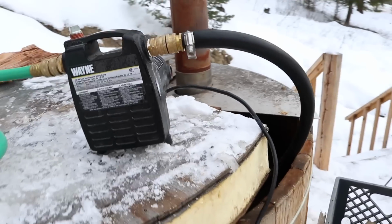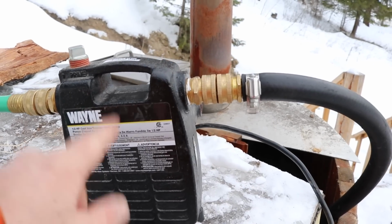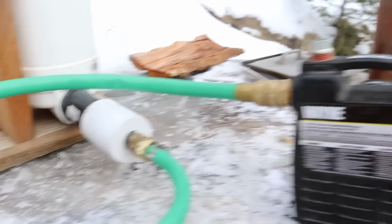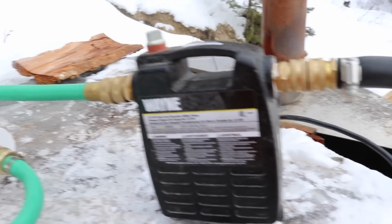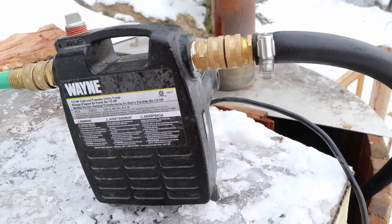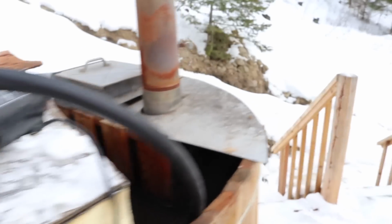So everything's all connected. Let's go ahead and turn the pump on. This pump is actually the transfer pump that we use to pump the water to the top of the hill. It is ridiculously overkill for this application, but because we have it, we're going to use it. And the good thing is, it actually filters this hot tub like 4 times an hour, which is really, really fast. So, actually before I plug it in, let's take a look at the current condition of the tub.